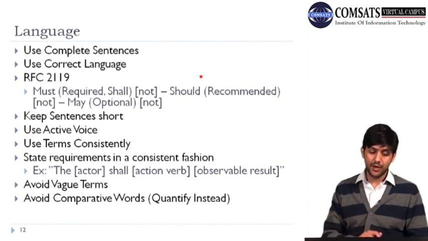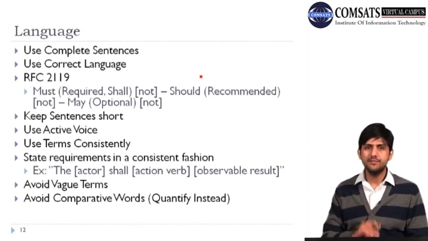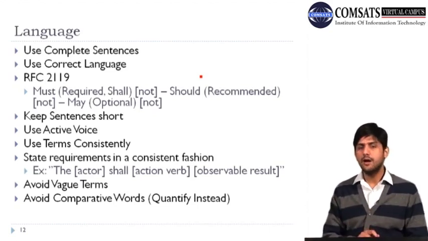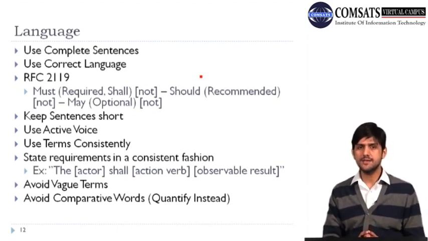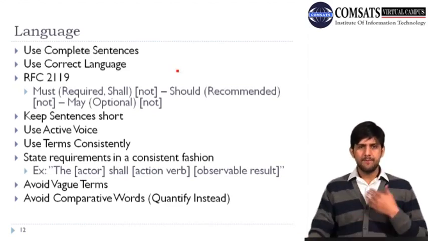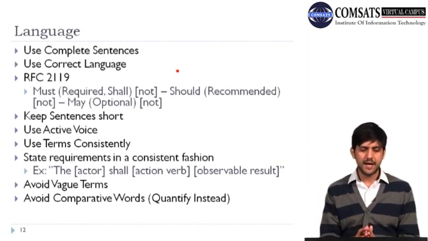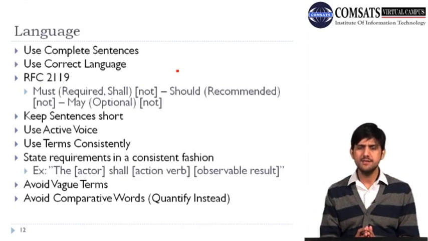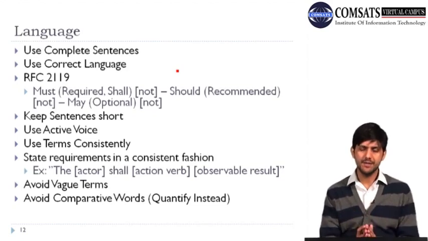And again, you need to avoid all the vague terms. We need to avoid comparative words. So we need to quantify. All the comparison words, for example, better, well, or good, we need to avoid all these words, because as I've been discussing, they produce ambiguities in your document. So that is our discussion about the functional requirements, and we have seen some examples of functional requirements, and we saw what are good requirements and what are badly written functional requirements.